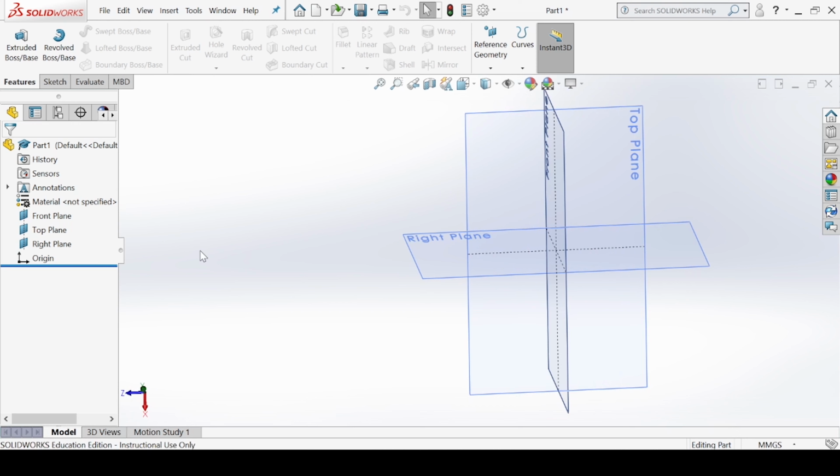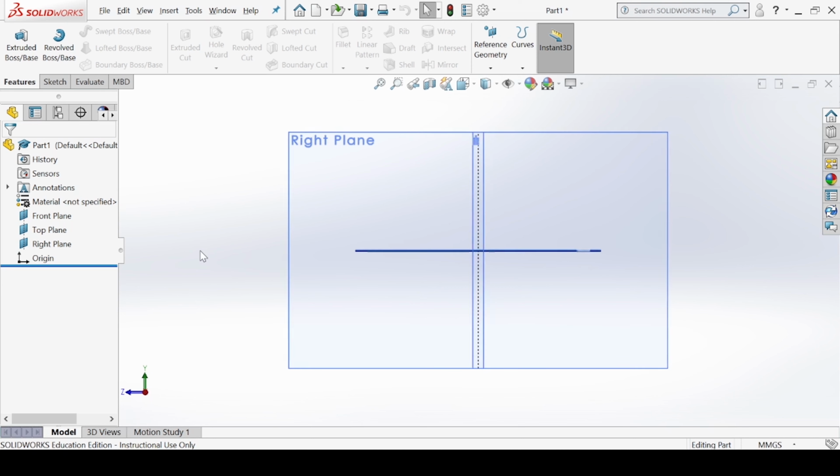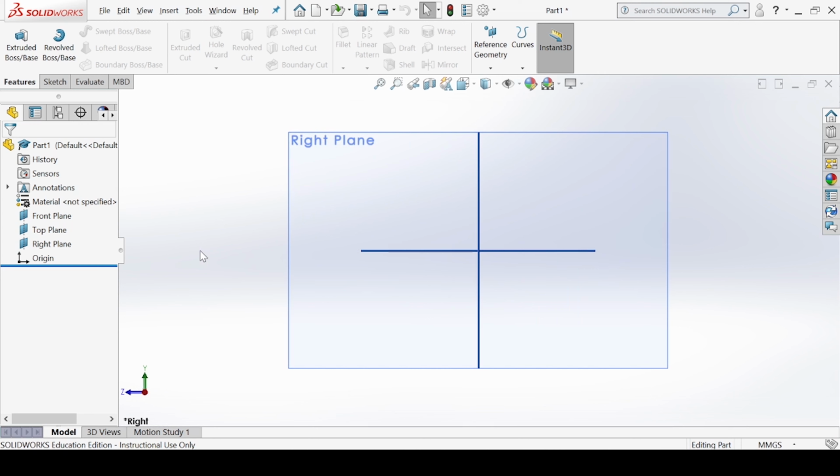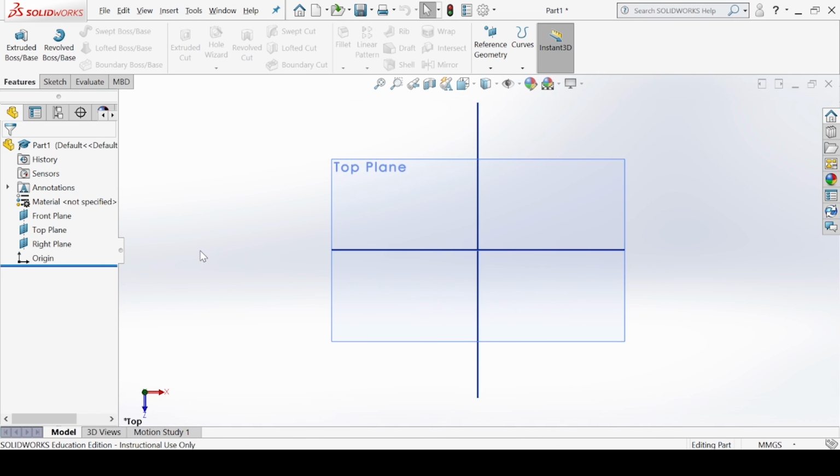Also, your numbers on your keyboard, the main numbers, I can use Control and the numbers, and make it fit a certain standard display style. So for example, Control 1 brings me the front view. Control 2 is the back view. Control 3 is the left hand side view. Control 4 is the right hand side view. Control 5, it's the top view.